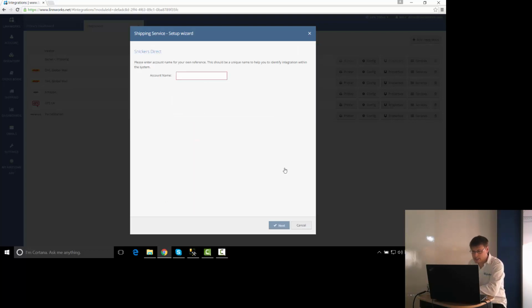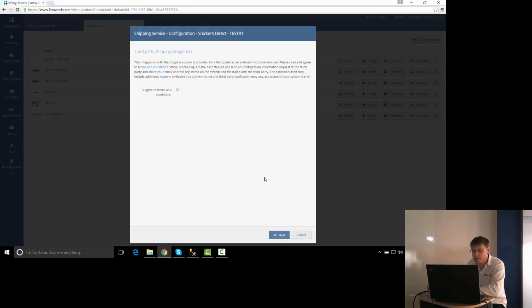Okay, so the customer would click Integrate, then they would enter an arbitrary account name for this integration. Each integration has to have a so-called account name by which the customer can then identify this integration in their system. So I'm going to just put test star 1.